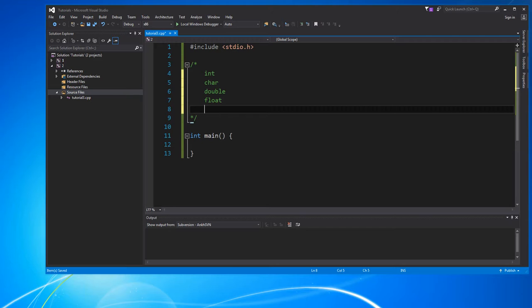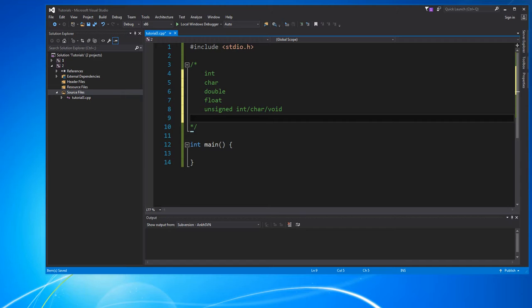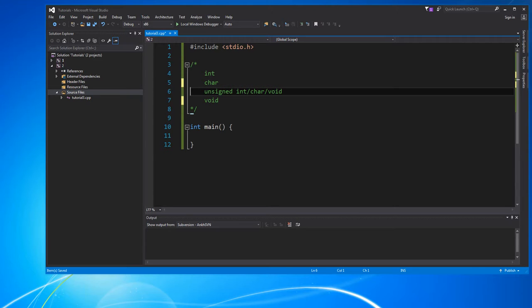Then we can't forget about the unsigned data type, which can possibly include other data type values such as an int, a char, a void. And of course there is the void data type. There are other data types, but we're actually only going to be focusing on these data types right here throughout the series.